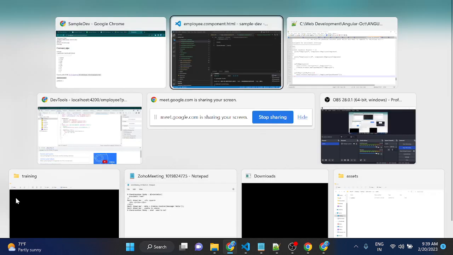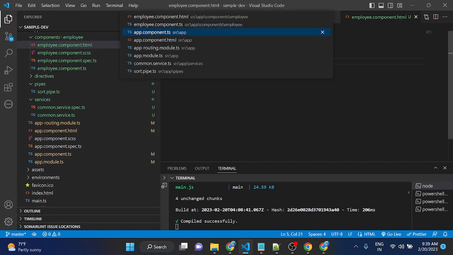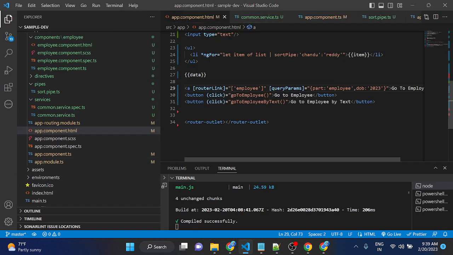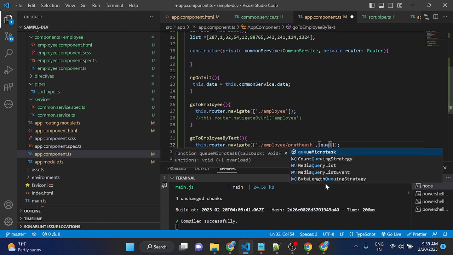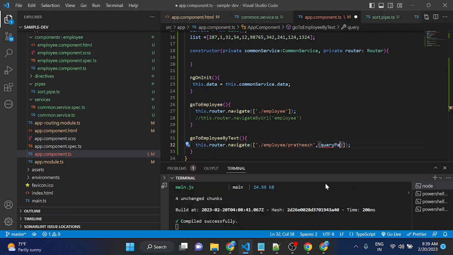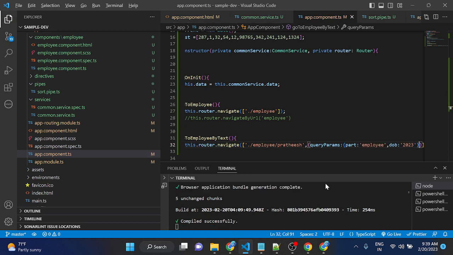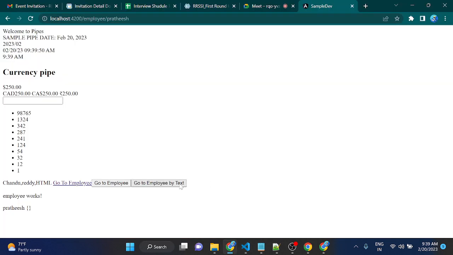Now we have seen the HTML routerLink with the router query parameters, but whenever you click on something and want to pass them from the TypeScript, what do we need to do? With the existing router, I'm going to pass the query params in the same way as a JSON, the same value I passed over there.